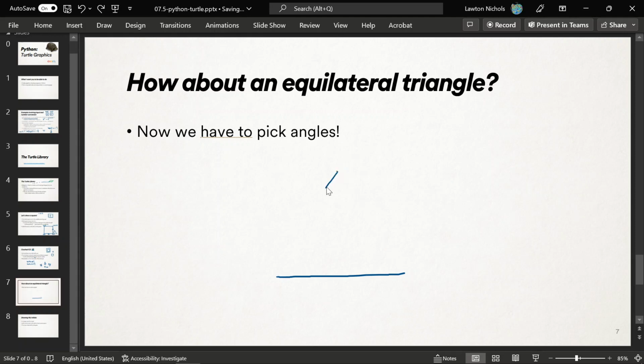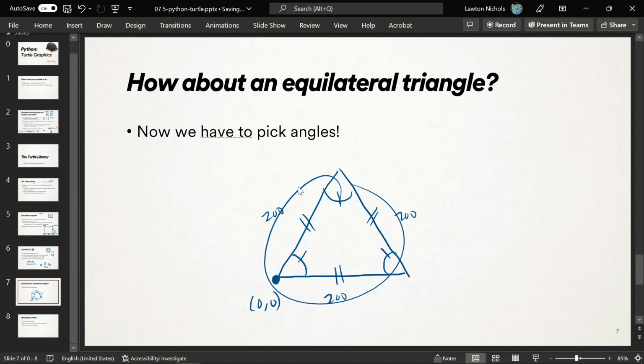I cannot hope to draw this in the correct way, but every side is the same. Let's say we start right here at 0, 0. We can totally make the turtle go right and draw this, that would be fine. Maybe we'll make these size 200 or something. So these will all be sides that are length 200, because in an equilateral triangle, all the angles are the same and all the side lengths are the same. So they'll all be 200.